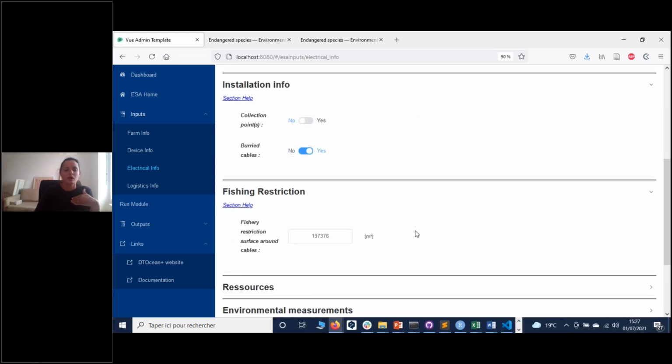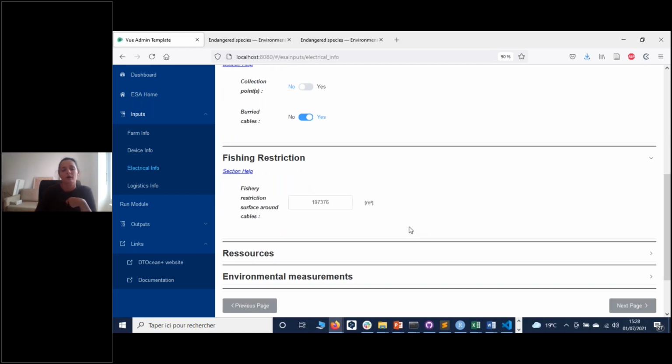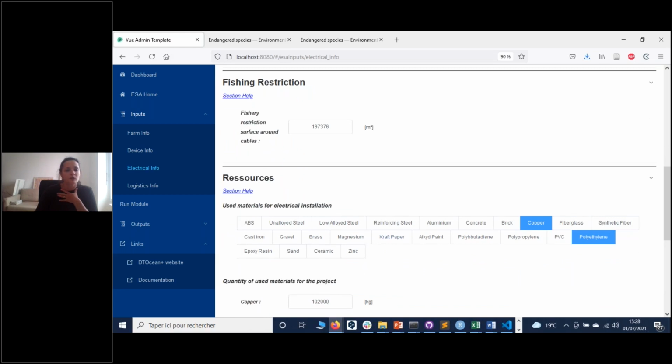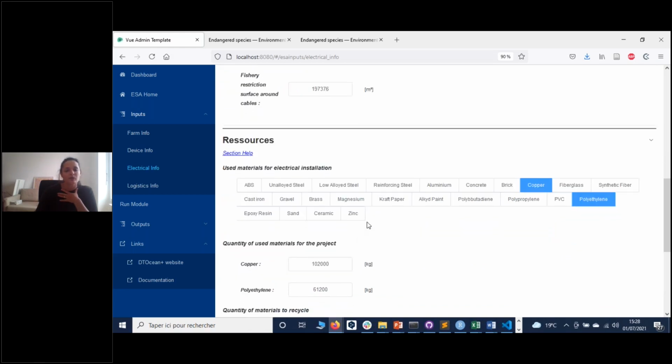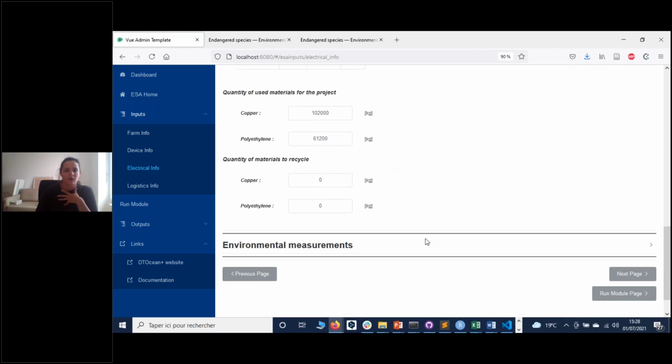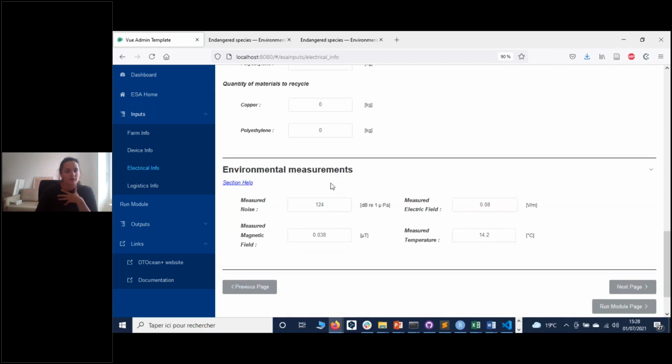The user has to provide information on the surface of this fishing restriction, and also the materials quantity, and the materials to be recycled. And again, the environmental measurements. For the cables, we considered the noise, the electrical and magnetic field, and the temperature in case of an overheating of the cables in the area.